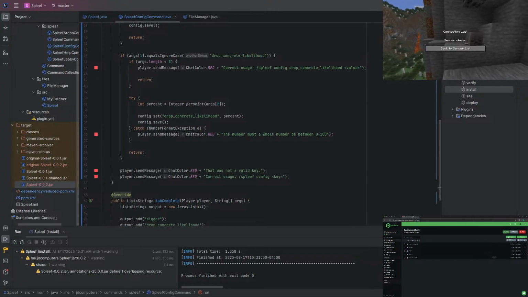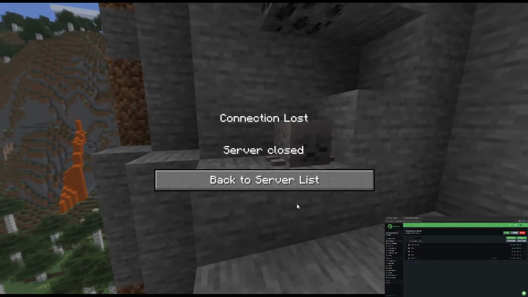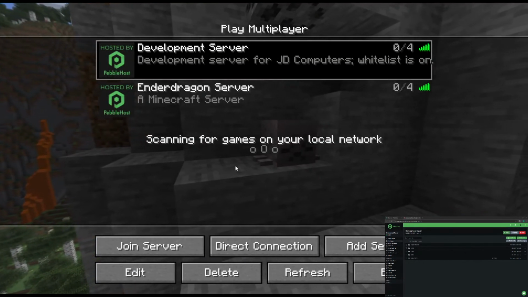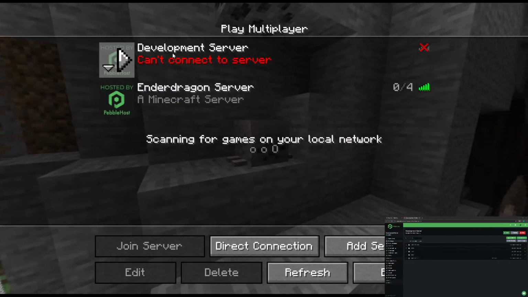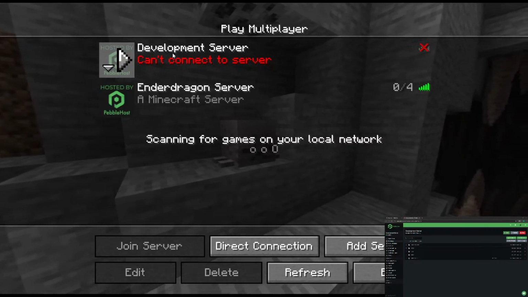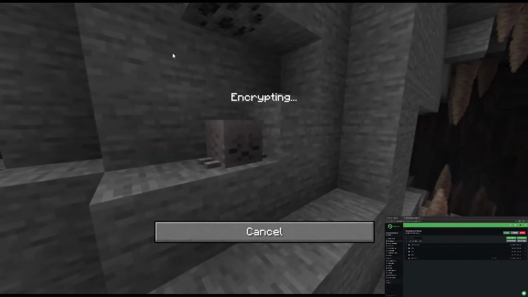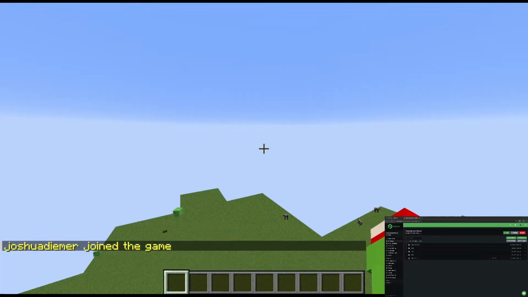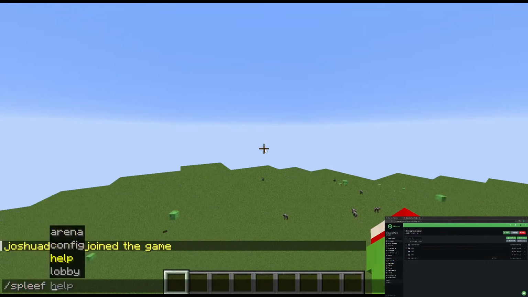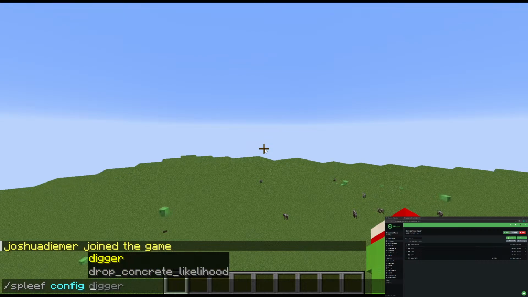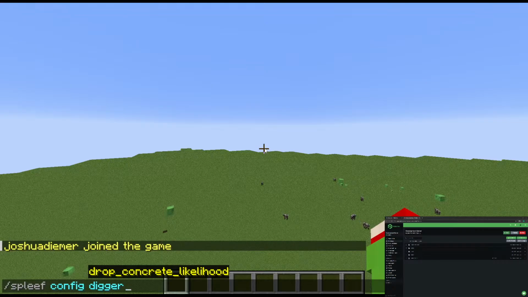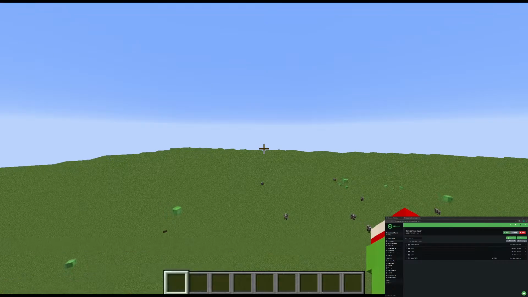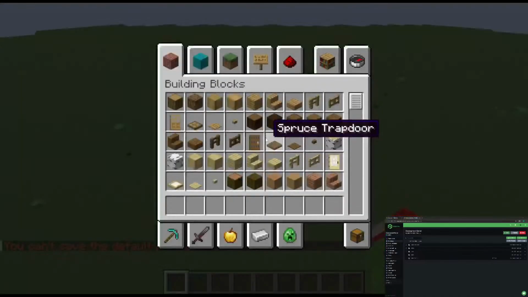Let's start. Go to the testing scene, and wait for it to start back up. That should be long enough. So now we got Spleef, config, and now it should say digger or drop concrete likelihood, digger. And so now it should say can't save the default pickaxe as air.